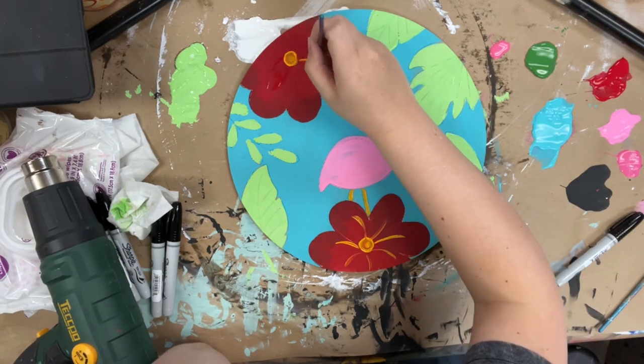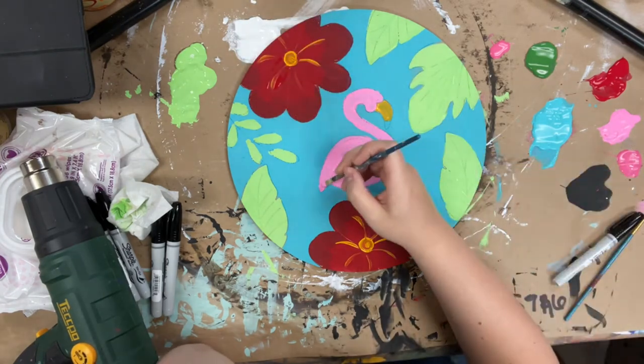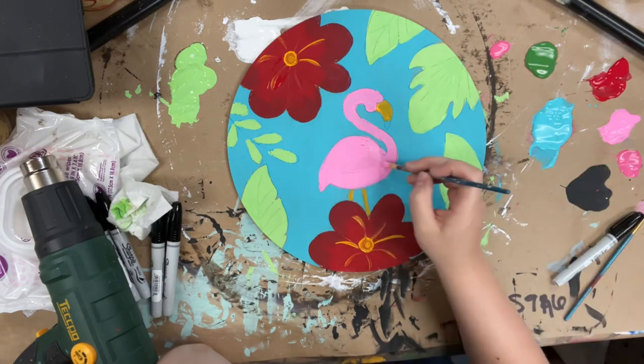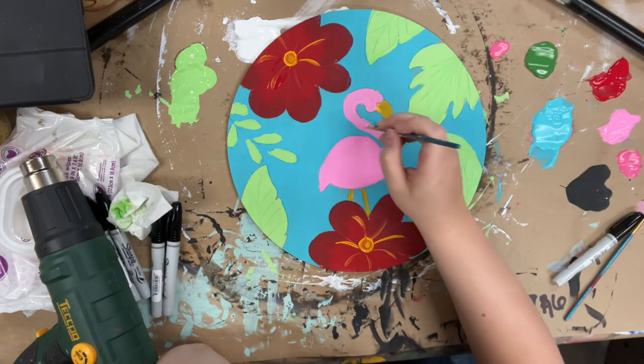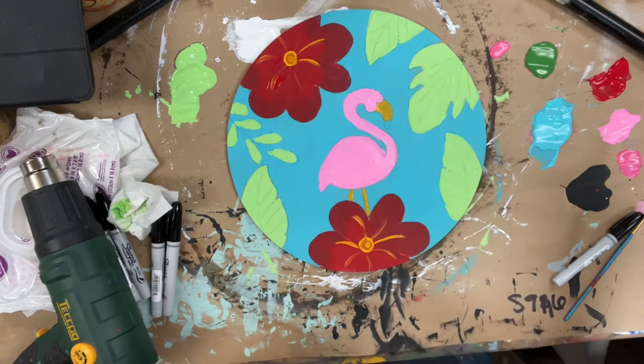Now I'm going to go in with the orange that's provided and the smallest brush in the pack, and just blend that into my flowers. Paint the center of my flowers and then go over the little highlight that's in the center. Add in another layer of the pink for my flamingo.